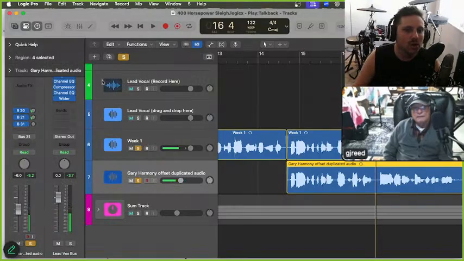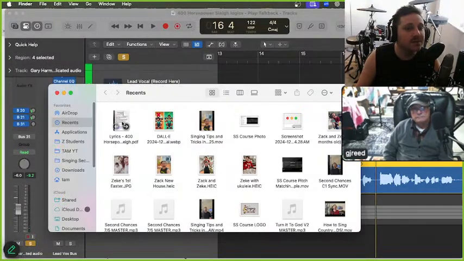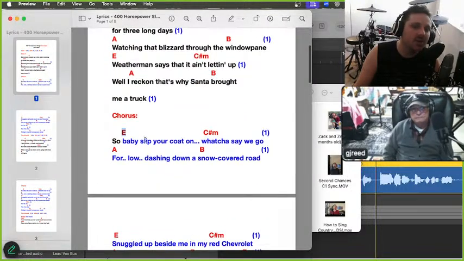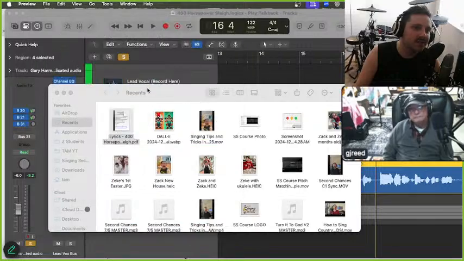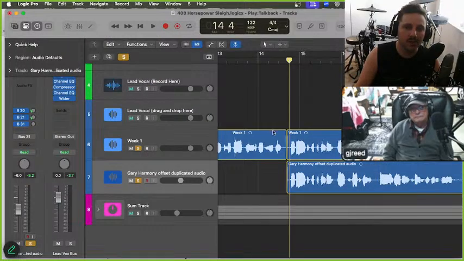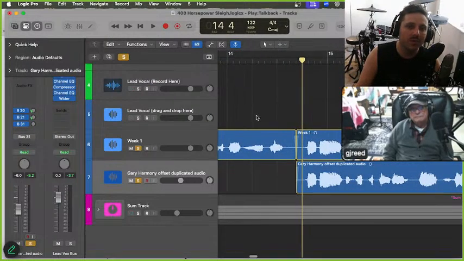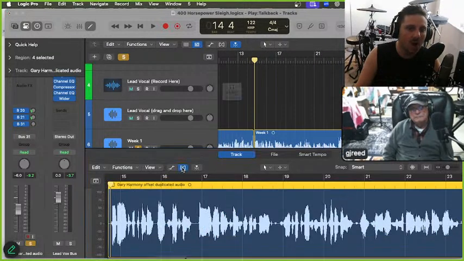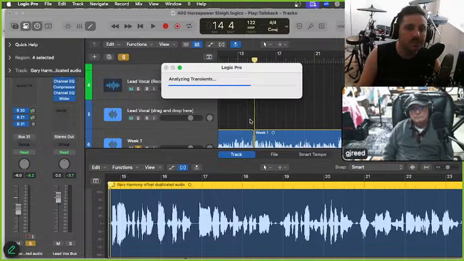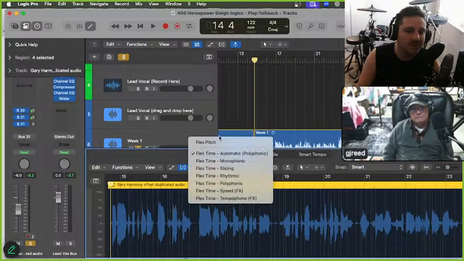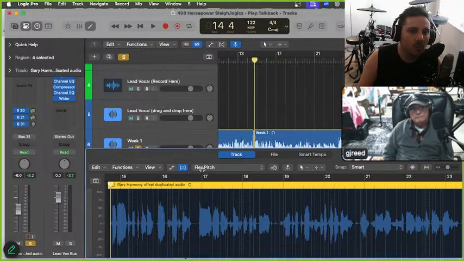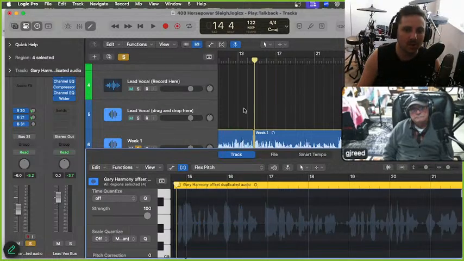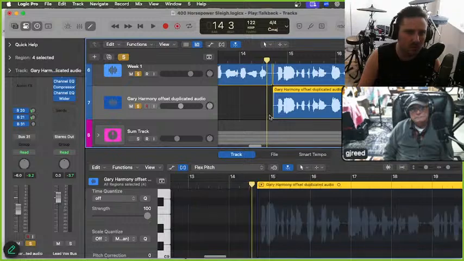So let's take a look at that chord chart so we can figure out where we're supposed to be. So we're in an E chord. You're singing the 6th scale degree, C sharp, right? And so what we need to do is go 3 notes up, and we're going to do something crazy here. We're going to auto-tune your voice to be the correct harmony so you can start to hear what to sing. And once I correct your voice to the right harmony, I want you to try it live to see if you can hold on to that part, because that's really what harmony singing is. It's just holding on to the part.